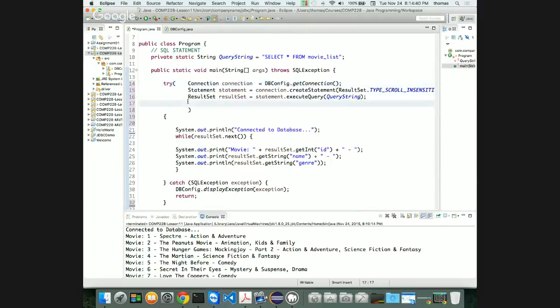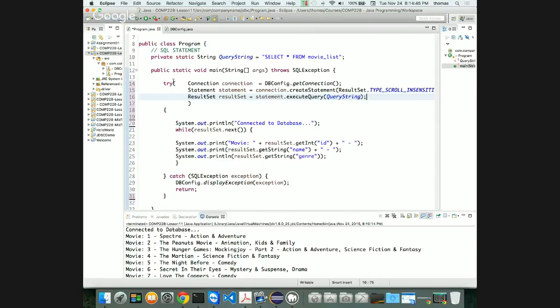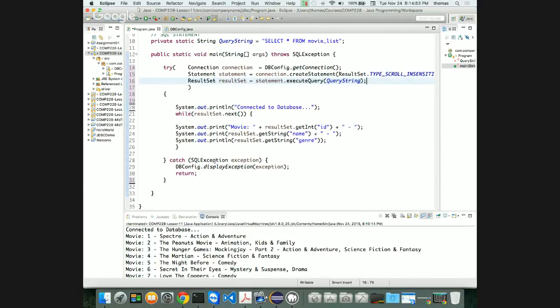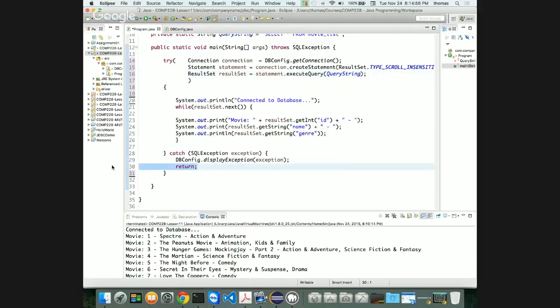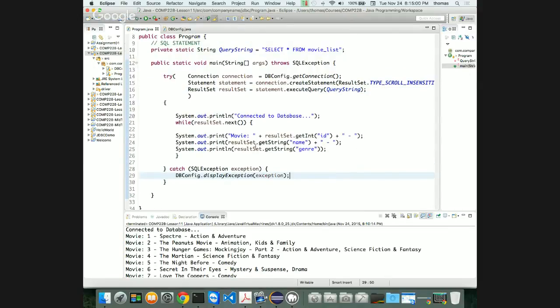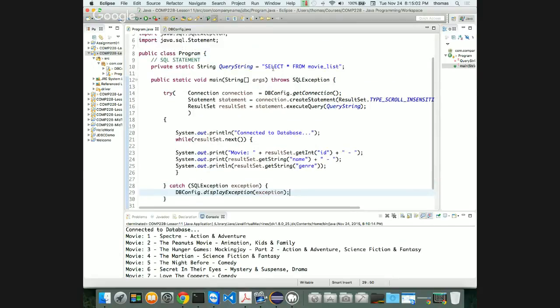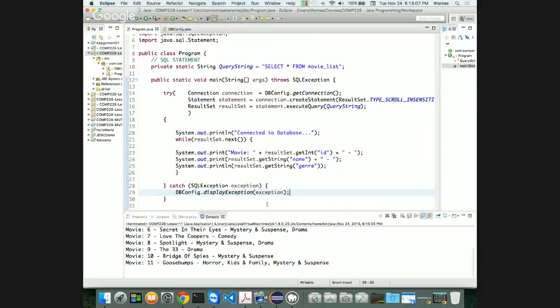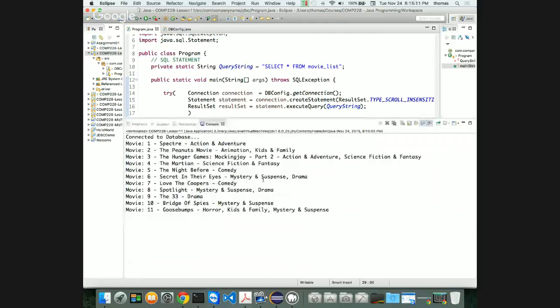And you might see this in the book. It'll show you the same thing. So in my try block, I have parentheses before my curly braces. And this is what I'm trying to connect to. So I'm doing my connection string, my statement, and so on, my result set. And at the end, I'm doing my catch. Let me just get rid of this return for a second. Let's see if this works after I've refactored. So I'm going to print, refactor, and I still get my access to my database. See?